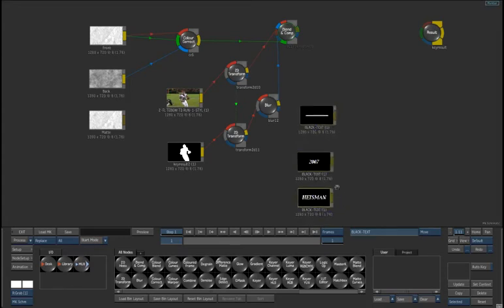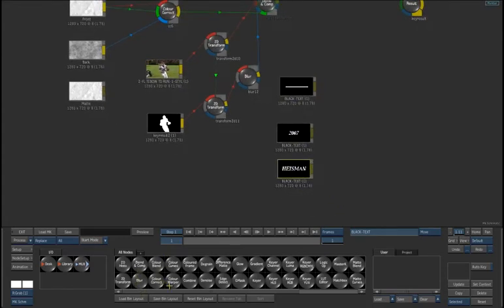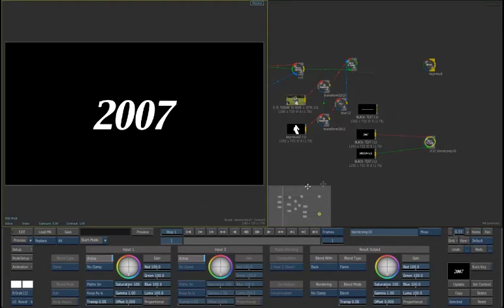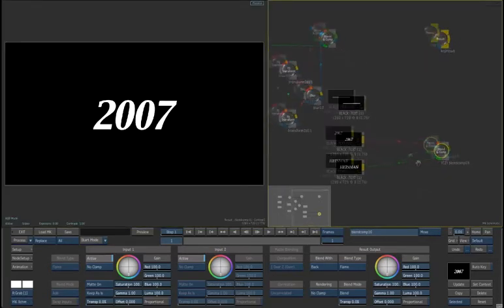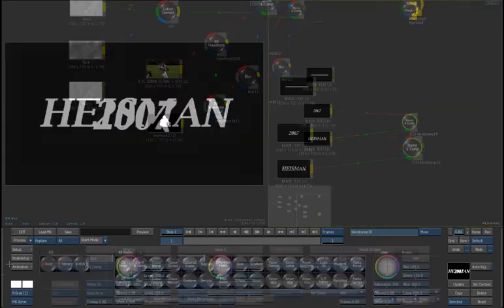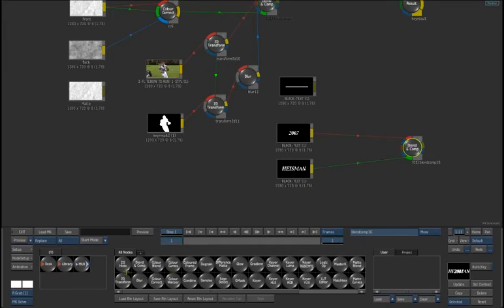Straight off, we want to comp these two together. So once again, down to our node bin, we're going to bring out a blend and comp into this. We're going to do that as a front, and we're going to do that as our background. Now, once again, splitting our views down here, setting a context view for this particular one. And looking at this, we can change our blend mode on this to something like add. They're both white. And then once again, what we need to do is to get out some 2D transforms. We're going to drop those in the pipe, and very quickly duplicate those as well.